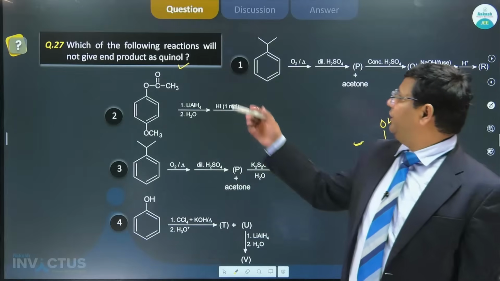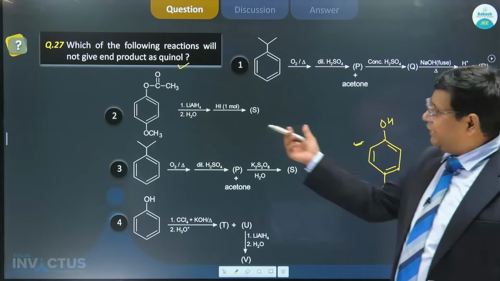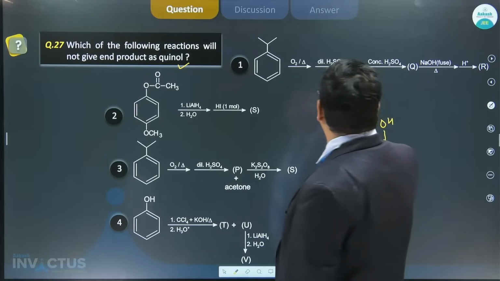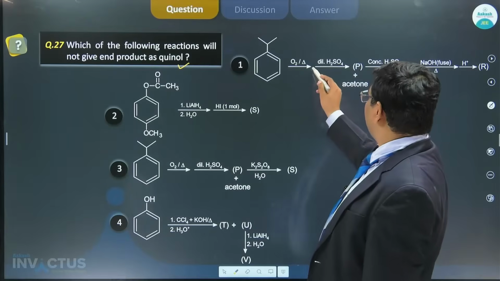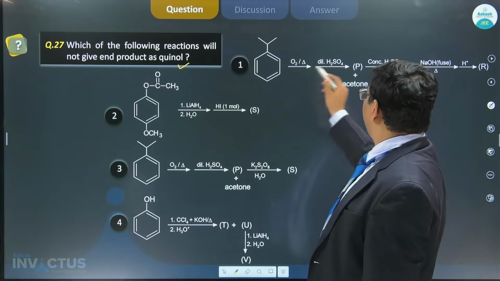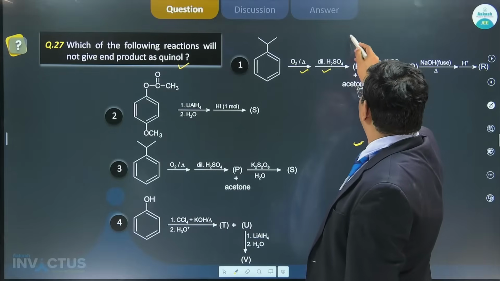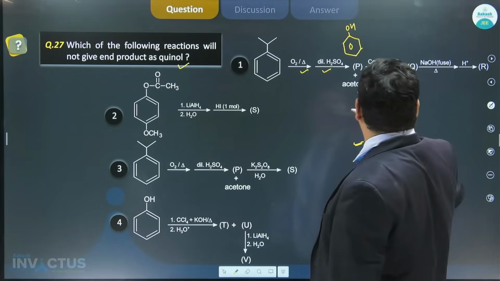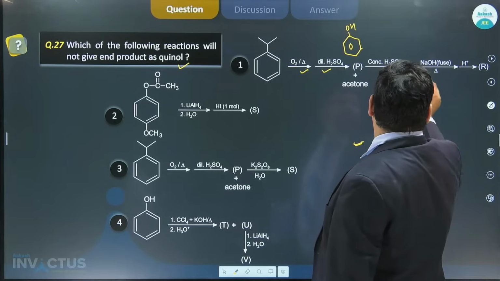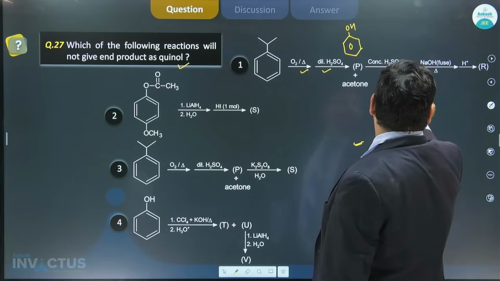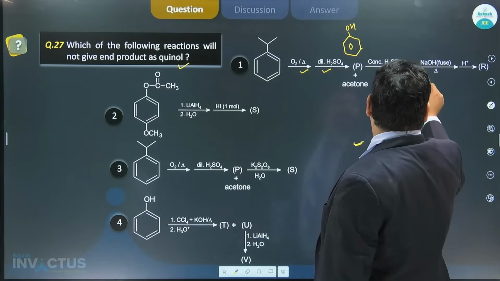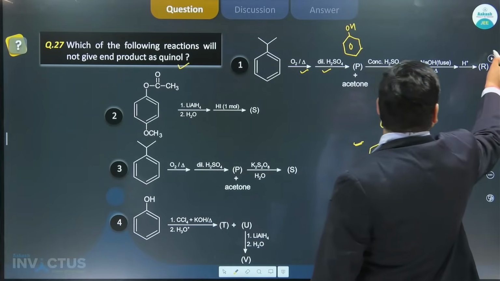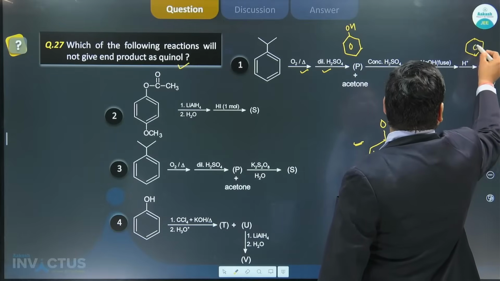There is a series of reactions where you will get quinol as the end product. Let me try one by one so that everybody can match their answer. If you have any confusion, you can ask. This is a product based on the cumene process, followed by dilute H2SO4, so definitely you will get phenol plus acetone. With concentrated H2SO4 you will get compound Q, which means sulfonation of phenol. And after fusion and H+, you will get quinol as the end product.